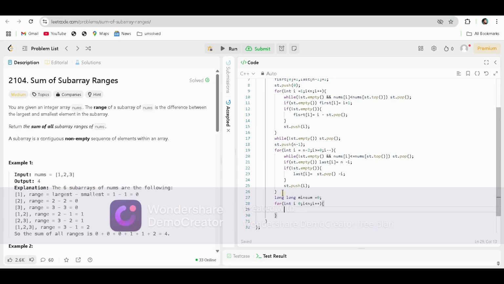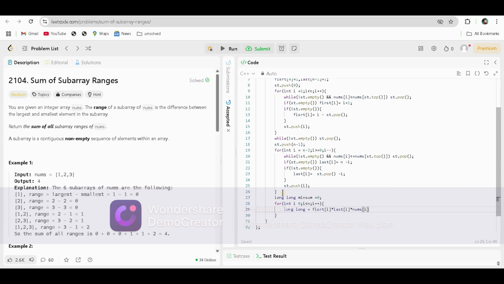Scope till, like you have a long prod, make a product, because you have a total number of arrays. First of that, i into last of that array, it gives you first and last, it gives you the total number, and we should multiply with the current value also, because we need that value actually. So what's this nums[i]?